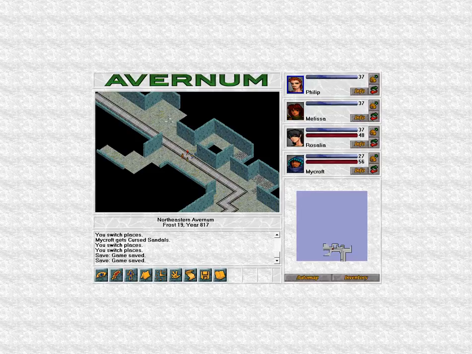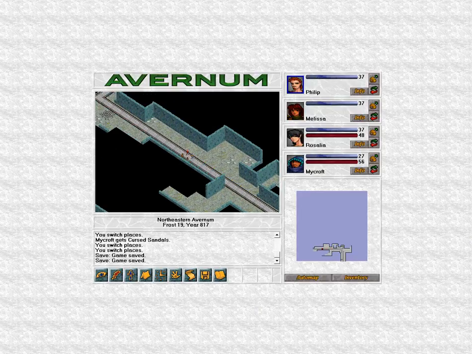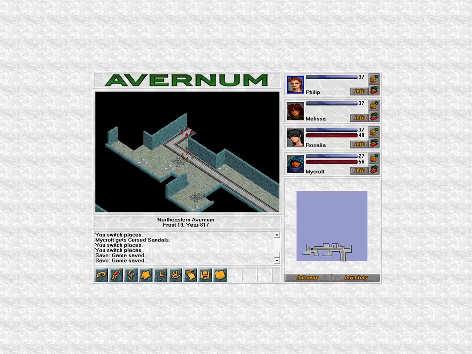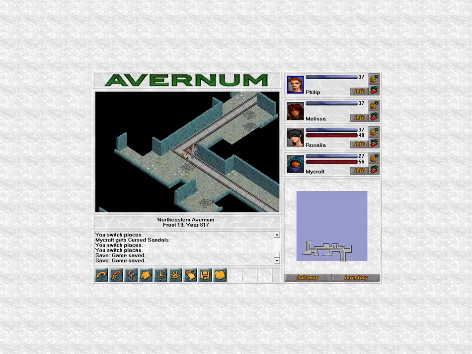Now, we will follow the road for now. You encounter a group of Avernum soldiers, patrolling these caverns for dangerous intruders. They nod at you briskly and move quickly by. They aren't the least bit interested in talking with you. Okay.